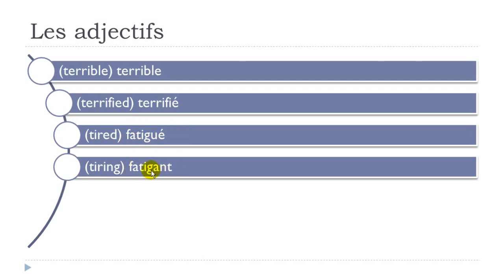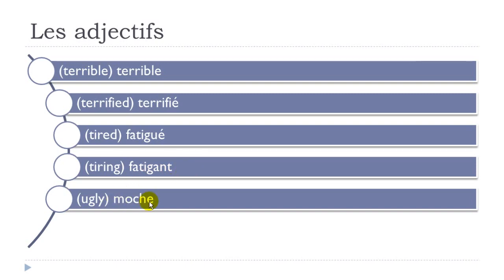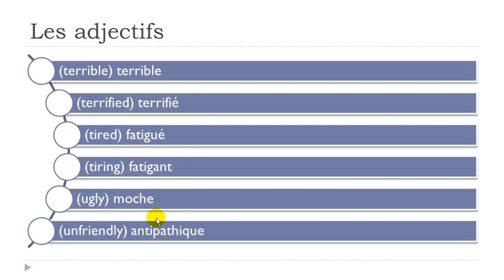Fatigant. Okay, remember, when you get G and A, you don't need to put the U between, because when you combine these two letters, you get the sound G. So ga, okay? In that case, you get A N, so it's gant. Final T not pronounced. Fatigant. Moche. Don't insist on the final E, then you get the last sound is sh. Moche. Antipathique. So remember, this H doesn't exist phonetically, so antipathique. Okay, final E not pronounced. Antipathique.